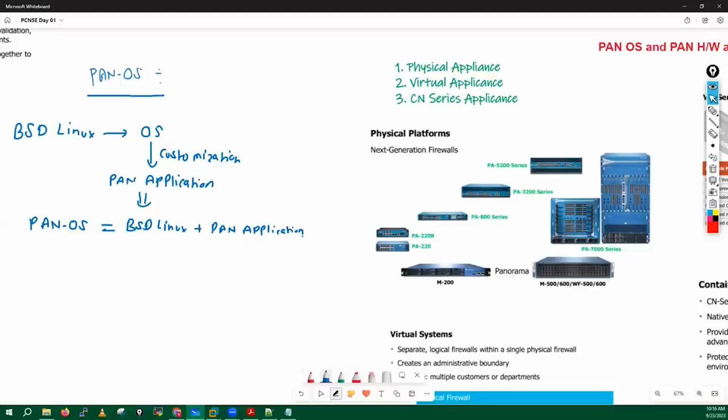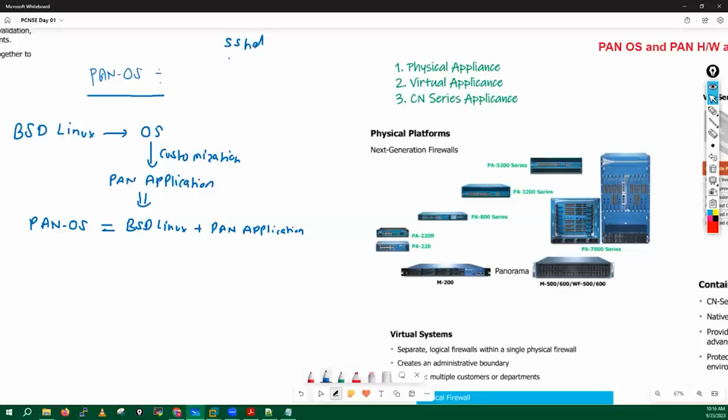Now guys, let's suppose in your Linux environment you want to access Linux using SSH. What process is running in your Linux environment? Let's suppose you want to run some web services on the Linux environment. Then there are processes, right? There are daemons. For example, for SSH, we have a daemon called SSHD.